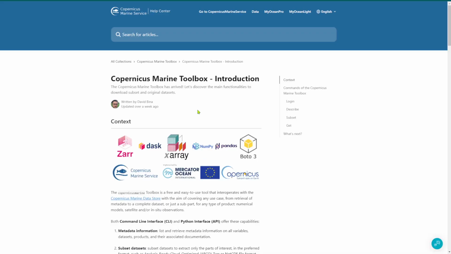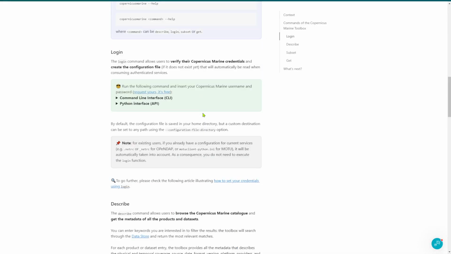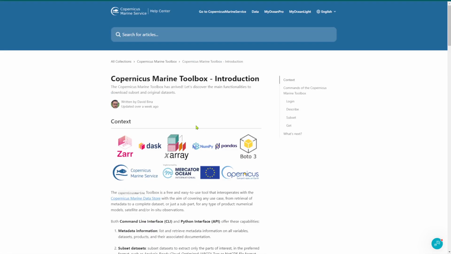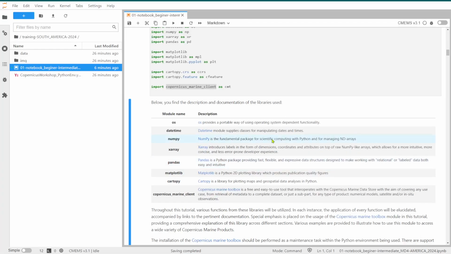This is the documentation of the Copernicus Marine Toolbox, where you can get all the information you need to use this library. But in this tutorial we will see a lot of uses of this library on some exercises and some examples on how to download different types of data.